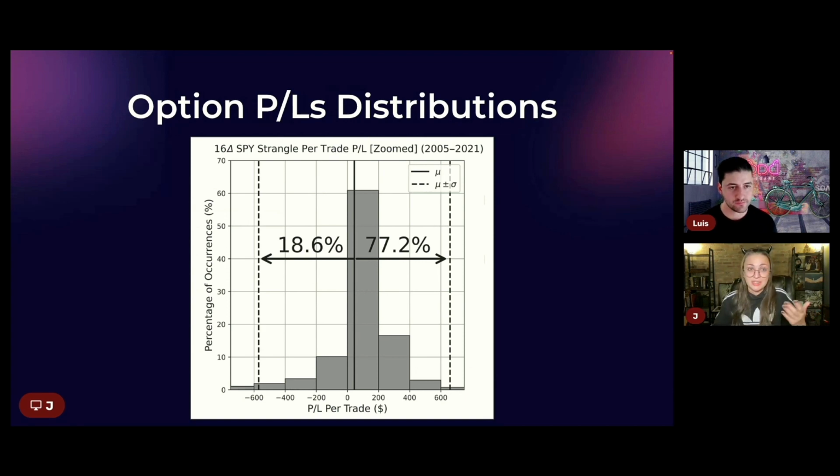And we can just see again where the skew is coming in, where we have 77% of the occurrences on the positive side of that mean and 81% positive overall. And that's where our 81% historical pop for the strategy comes from. See? Yeah. That's why it's way better being on the short side of the premium.